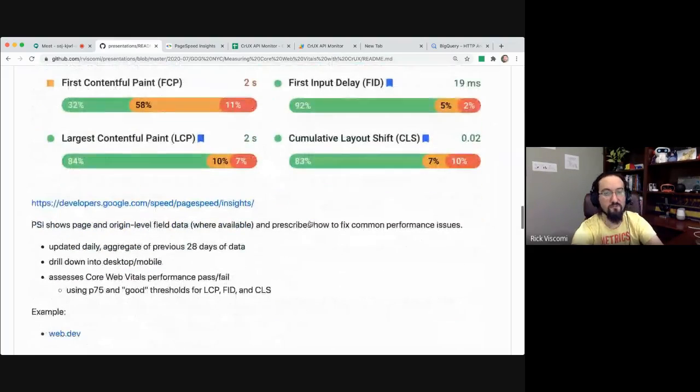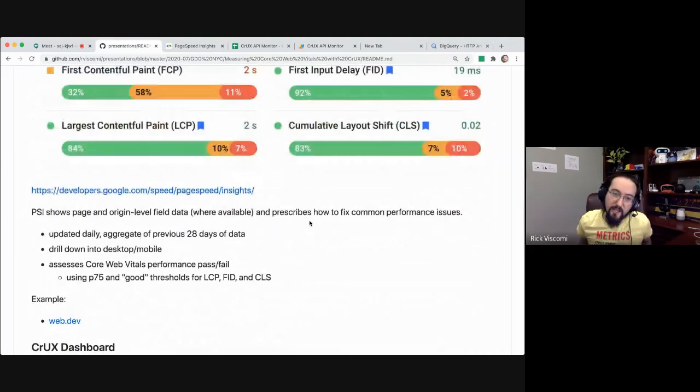So PSI is pretty straightforward. It's a daily aggregation. It's really useful because you can visit every day and you can see new results. One thing that might complicate the real-time aspect of it is that it's a 28-day aggregation. You're not getting what was my user experience like yesterday. It's what was it like from yesterday to 28 days before yesterday. But it's still very useful.